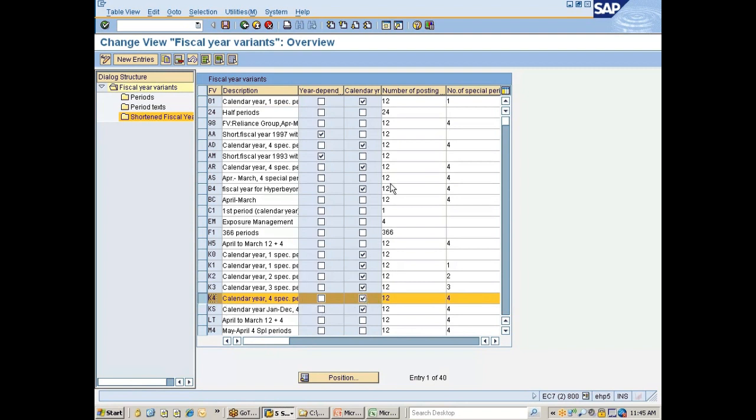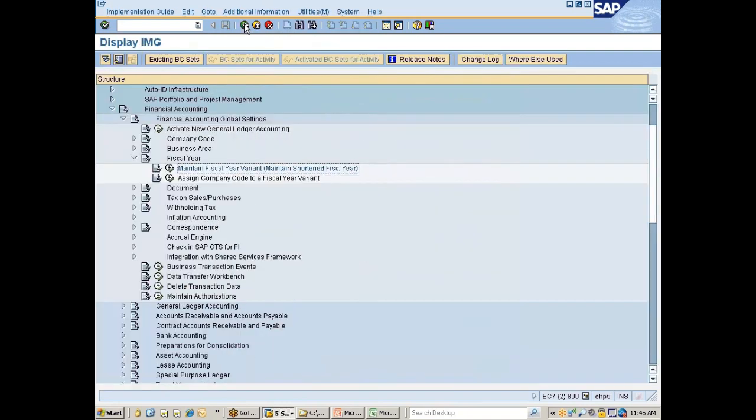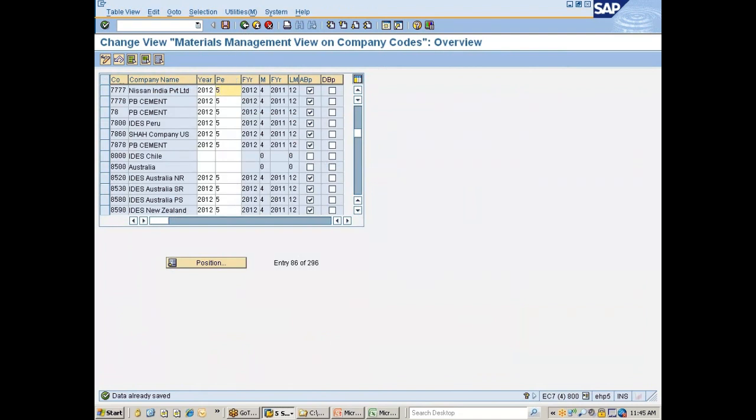This is calendar year, and the number of postings is 12 postings per annum with 4 special periods. So this is maintained in the FI module, sir. But what we are looking at here is the year and month in which you post your goods receipts.